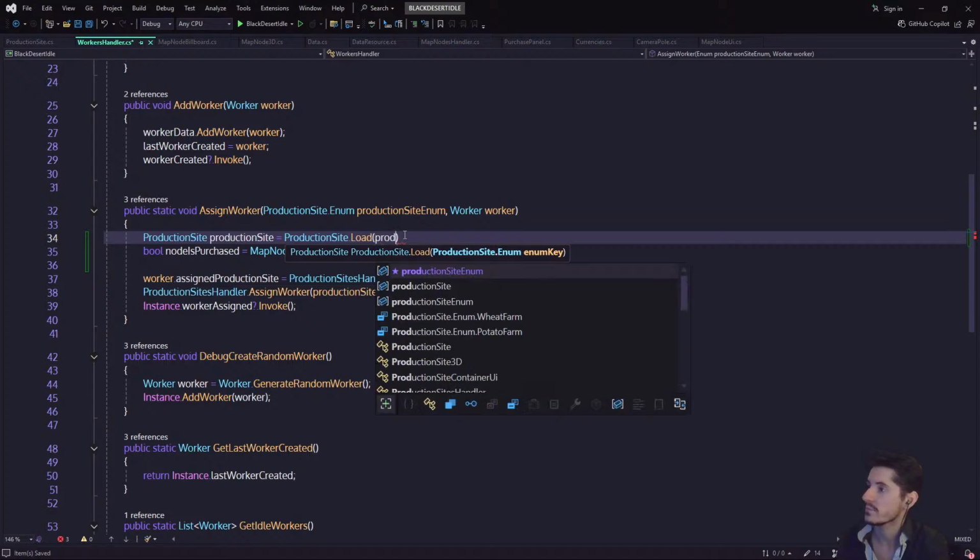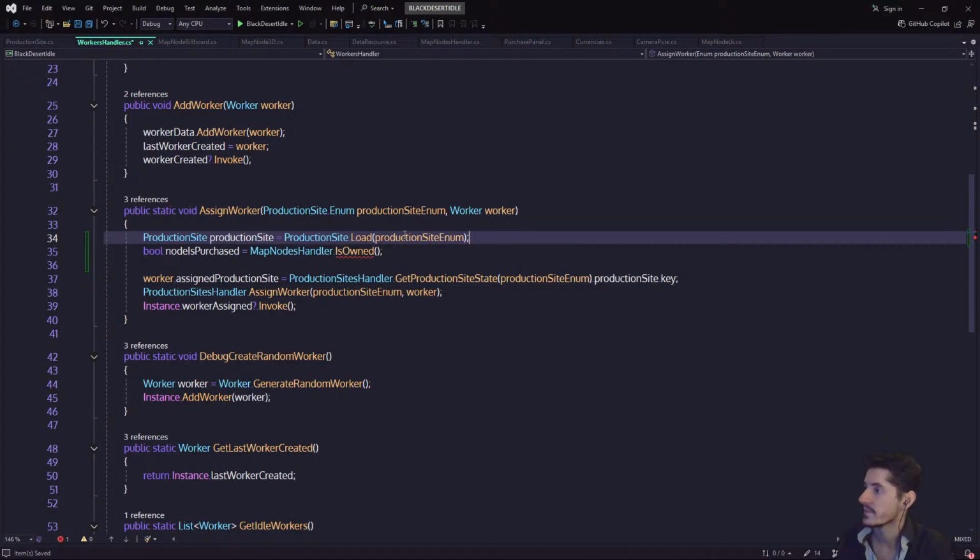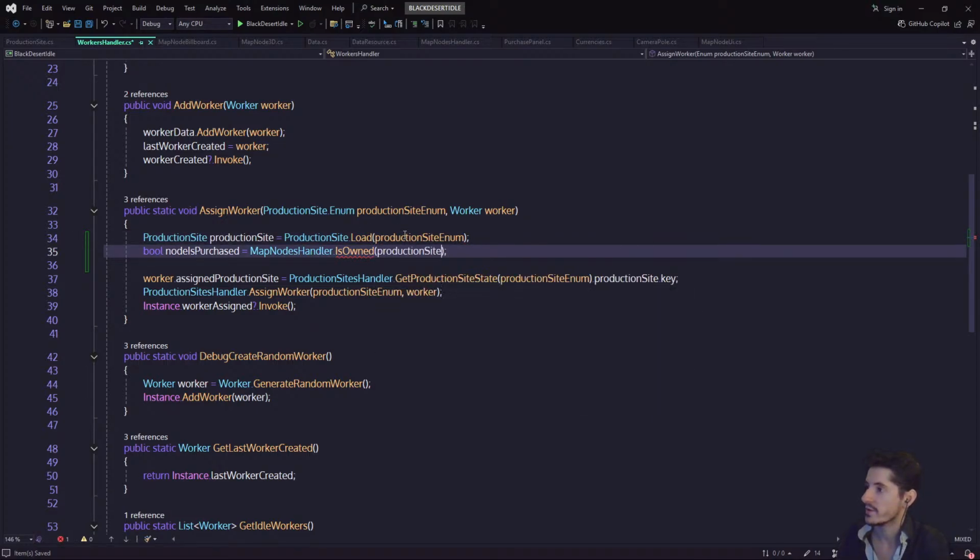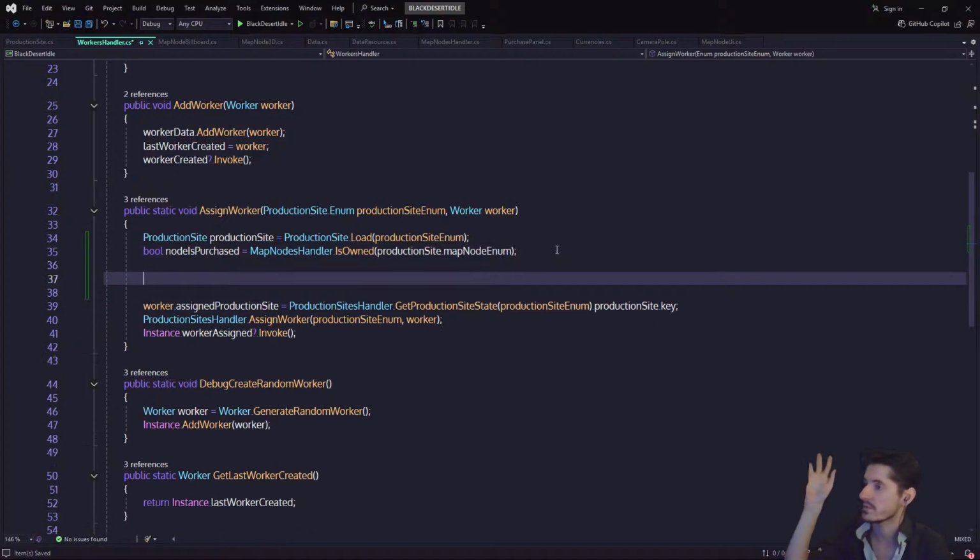Production site enum, reload this, and we have production site map node enum. Okay, good.